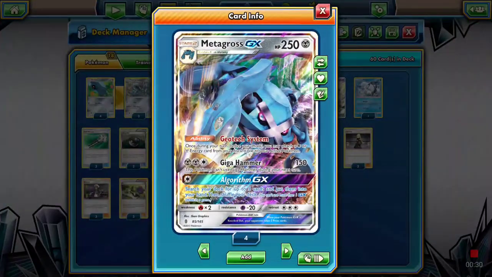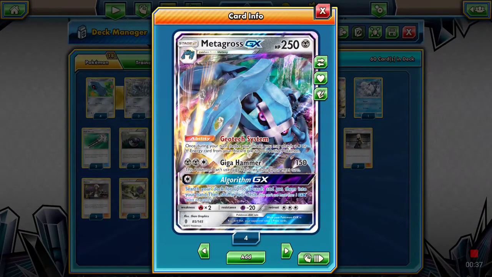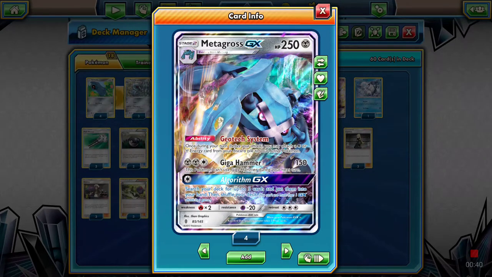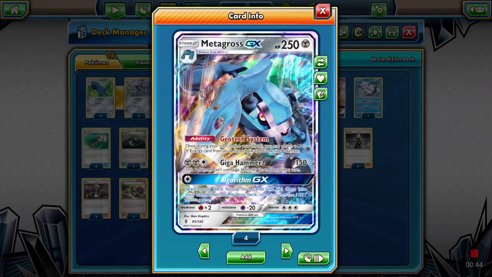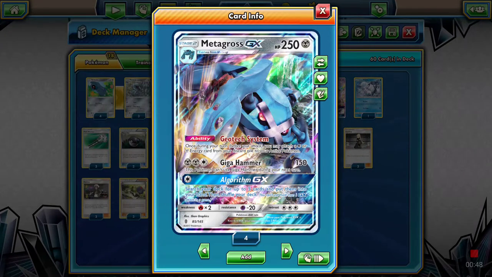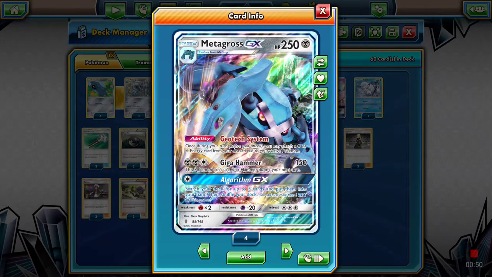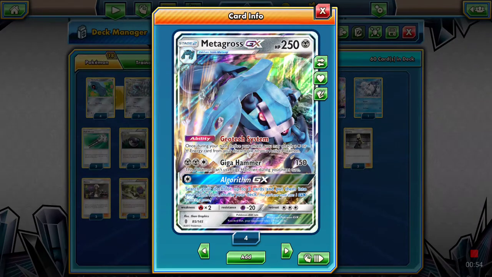As most of you know, Metagross has this ability called Geotech System. Once per turn, you may attach a psychic or metal energy from your discard pile to your active Pokemon. So the basis of the deck is we want to get a bunch of Metagrosses set up, and then we can cycle through Metagrosses with that Giga Hammer attack for 150. It's not able to attack on the next turn, but you can usually just retreat for three into another Metagross and just continue to Giga Hammer with that Geotech System.